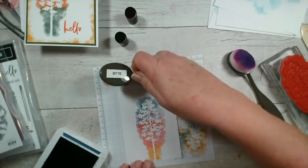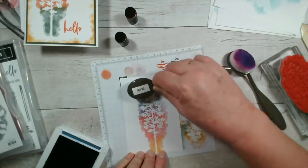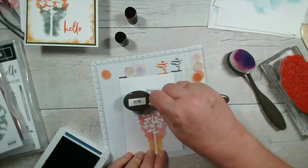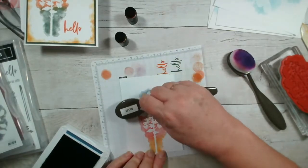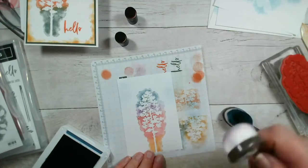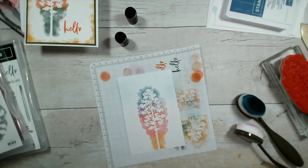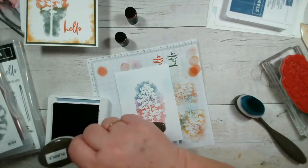So let's watch out for those inky pieces there. Don't want to transfer any of those across. There's my blue. And then got a little bit of purple on here. Might need to add a little bit more. Thank you, Kerry.